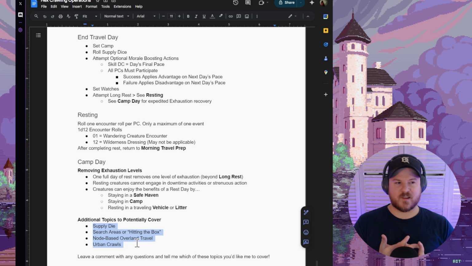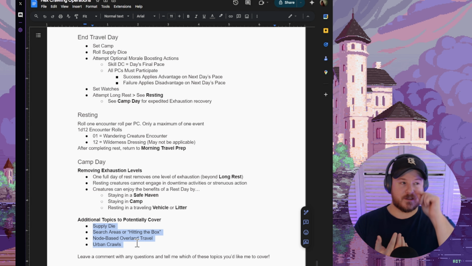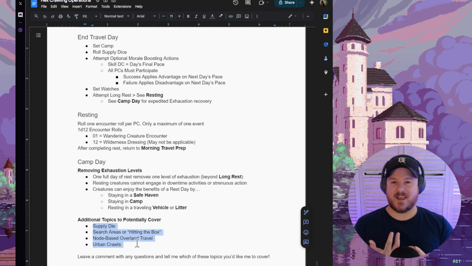Let's say you retrieved an artifact from a dungeon, and you're trying to get it back to the patron that hired you to retrieve it, and now you have the remnants of the dungeon actively tracking you and trying to hunt you down to get it back. And remember that their goal is not to kill the PCs, it's to get the artifact back. So they're more likely to sneak into camp while the party's asleep and try to steal it.